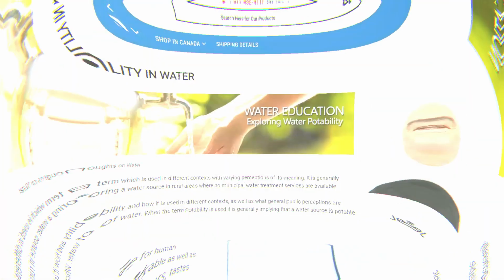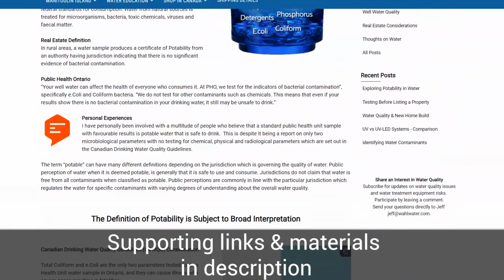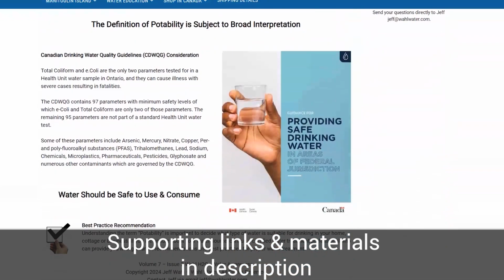So perception and potability go hand in hand. If you perceive your water as safe, you don't look any further to find anything else that could be there. In rural areas, you are responsible for what water you consume. There is no jurisdiction or legislation that exists or is required. This goes based on people handing me their water samples from the public health unit and saying, I had it tested at the local health unit, it's safe. Yet I do a test and I find that the dissolved solid levels are off the charts, and dissolved solids are mineral counts in the water. It passed the health unit test, but it fails the Canadian drinking water guidelines. I can show you that multiple times over.